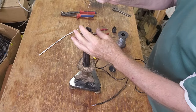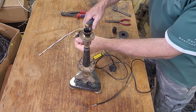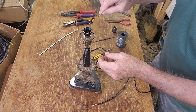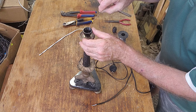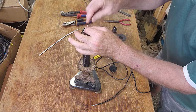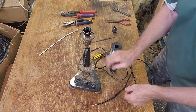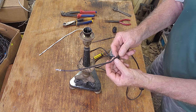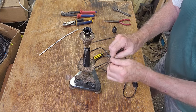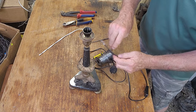Okay, we'll feed some fine tie wire down the tube. Let's get a clean end on that for a start. Now, the plastic tube goes the full length, and there's no step into the bottom of the light fitting, so I think our trouble has been, there we go, there's the wire. Our trouble has been that the cord has a kink wherever it went through a lamp previously, and it's just making it a bit tight in the tube to keep pushing. So hopefully the wire will work and enable us to pull it up.